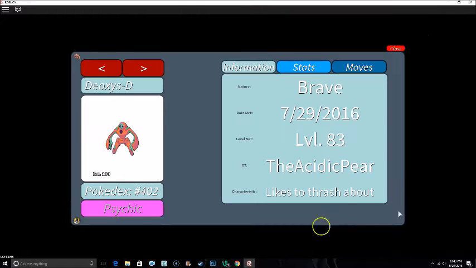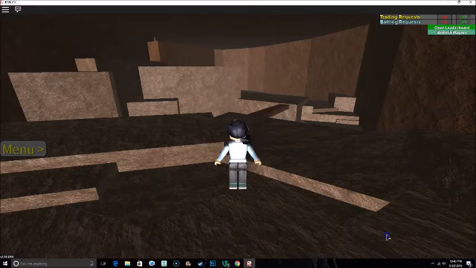Now Deoxys, if you don't know anything about it, is a psychic type. Now this is the defense form of Deoxys. You can tell by the D and the way it looks. That is not how it normally looks when you first catch it, which I'll show you how to go about getting the different forms also.